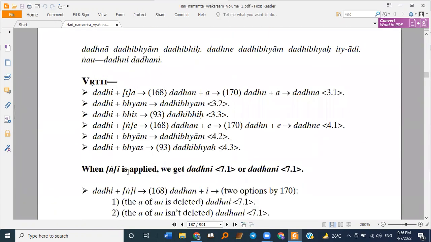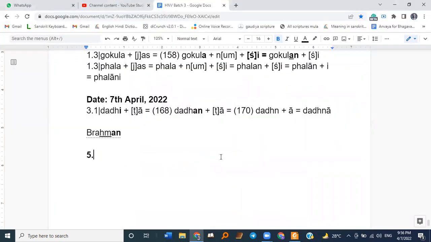Then Dadhi Bhyam. Just combine them: Dadhibhi. Dadhi Yuktane. By Dadhi Asthi Sakti Akshi Shabdanam Iramasya Antadi Sarveshwari 168, we replace Irama with An. Then we apply this current rule, Vama Satsanga Hinasyanu Rama Haro Bhagavati Natu Yanyastuva, and we delete this Arama. So we delete A, and we just get Dadibhya. Please do 5-1, 5-2, and 5-3.